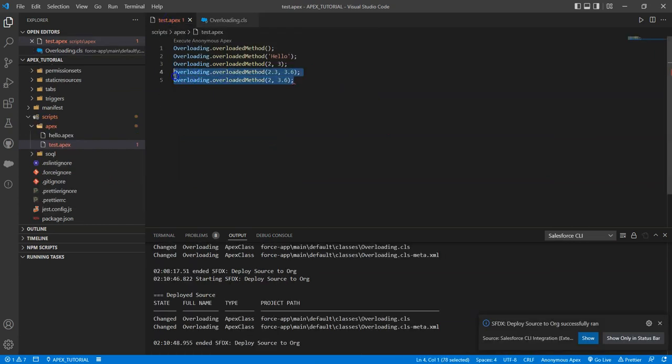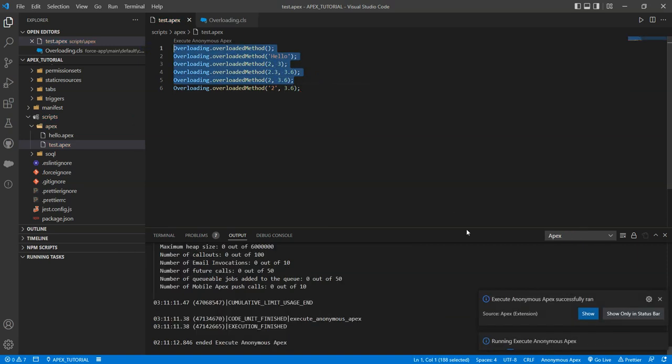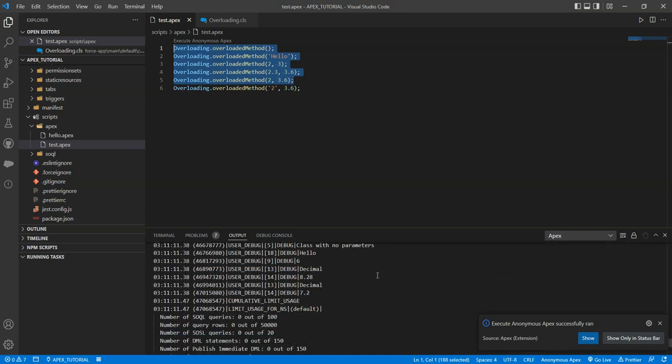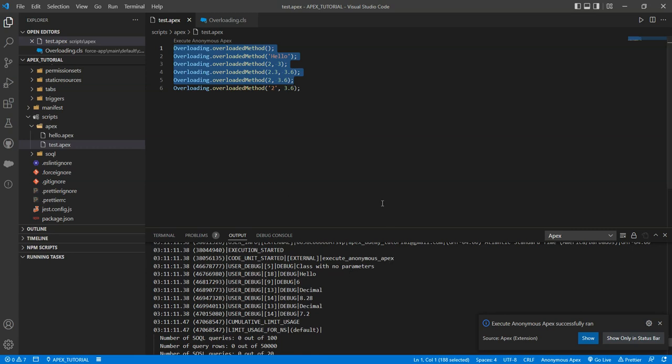So the other thing that I'm going to do is I'm going to create one more, and this time instead of it being an integer, I'm going to make it a string. So I'll run all of these except for the last one. So when we run, everything works and we get the debugs.